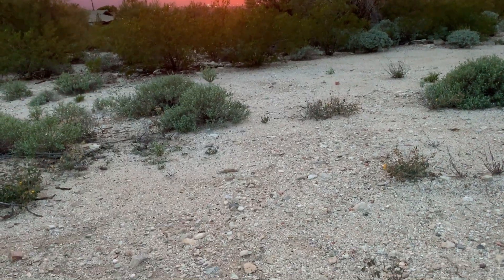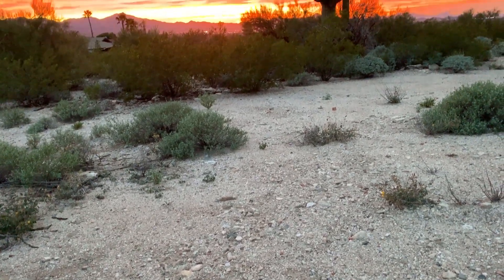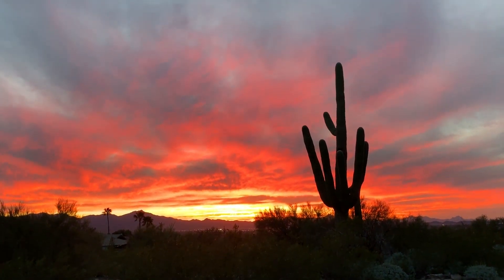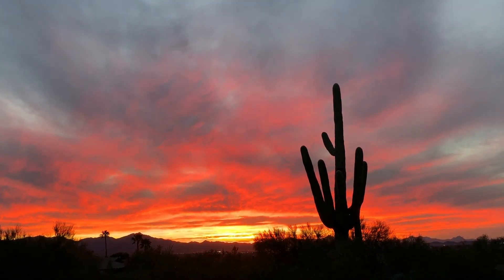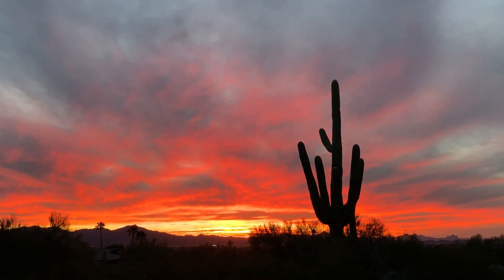I might take some more pictures of this because that is gorgeous. Let's just do a pan up — here's the desert floor, and we'll see how well it adjusts as I move up. I saw a lens flare there, that looked pretty cool. It didn't dramatically adjust, so I'm going to manually tap this bright spot. It didn't change much either. It's just beautiful. I love it here.